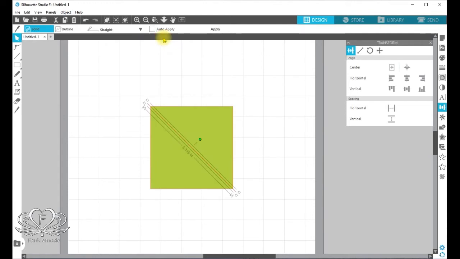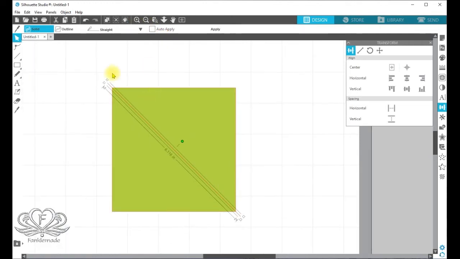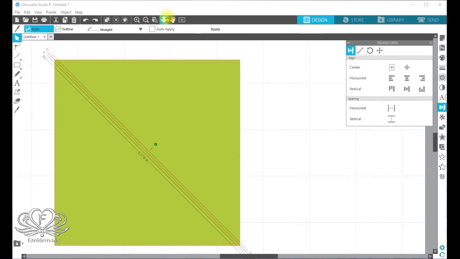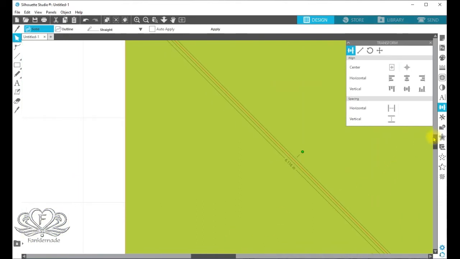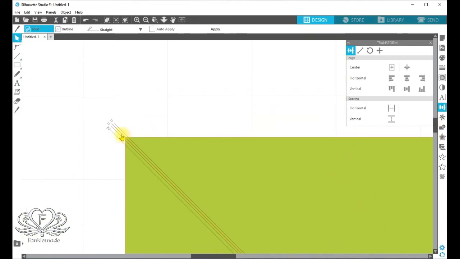Let's just do it, and you will see if we go in closely that this line is now crossing through the corner exactly.